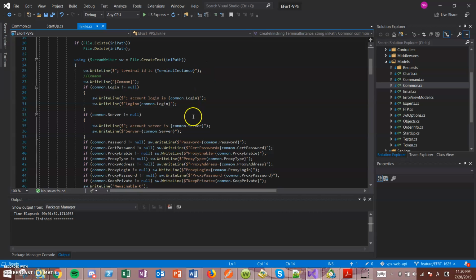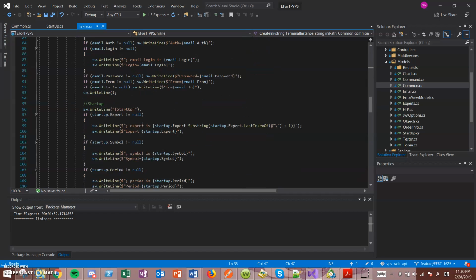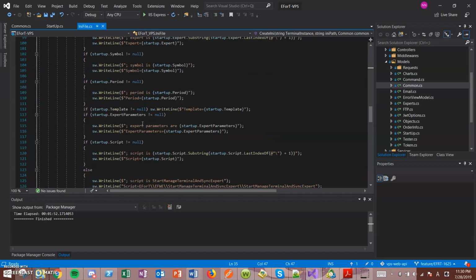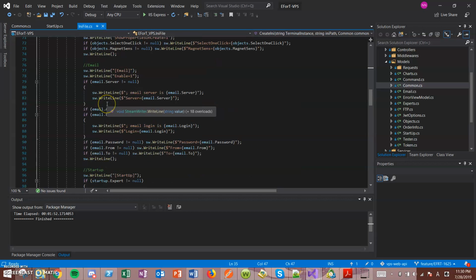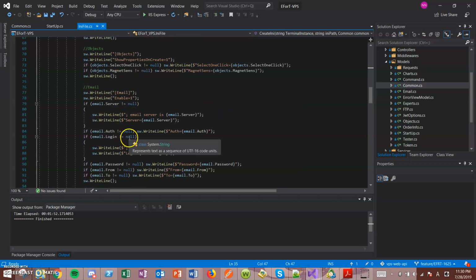And since there are a lot of parameters that have the same name, like you can see in the startup, in common login, the parameter is just called login. Same thing in, let's see, email. There is login also, same parameter name, but this falls under the email category.